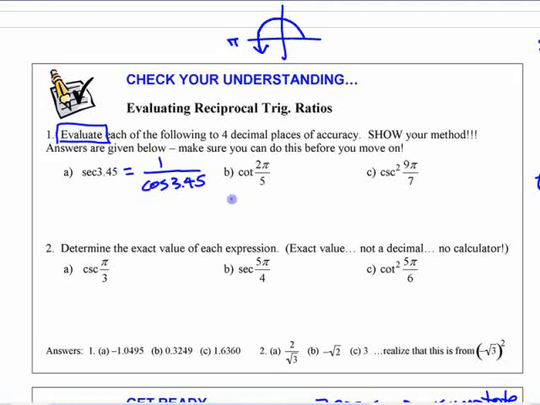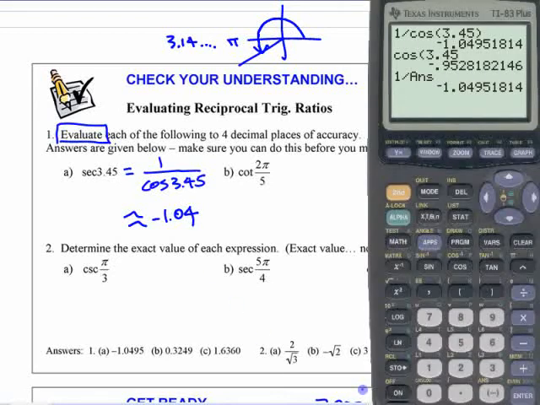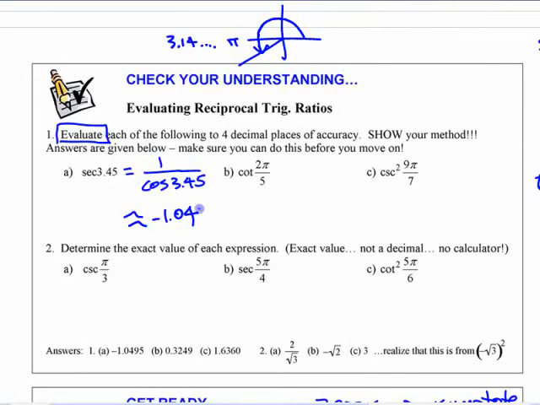Yeah, because of pi, right? So in your mind, pi, I think some people forget that this is approximately 3.14. So 3.45 is a bit past that, right? And it's going to be here, and cos is negative there. Actually, you wouldn't have to know that because cos is negative on both sides over there. Anyways, whatever this was, negative 1.04 or something. Okay, whichever way you do it there, I guess 1.05. If you're doing it to 4 decimal places, 1.0495.